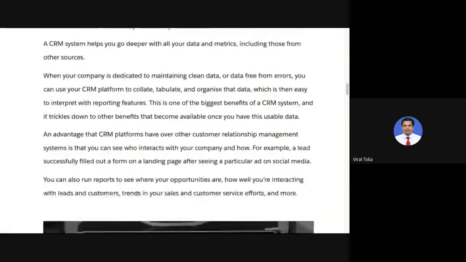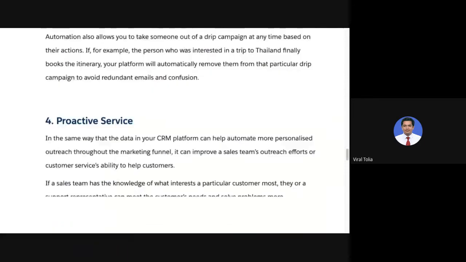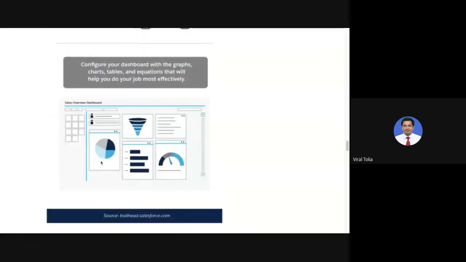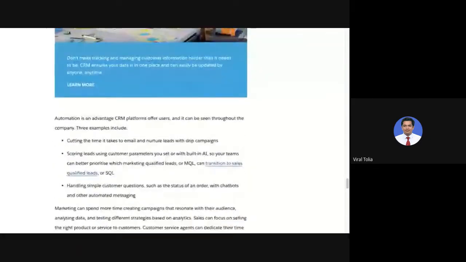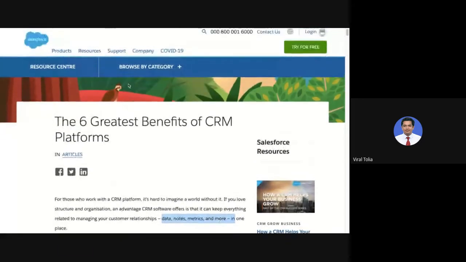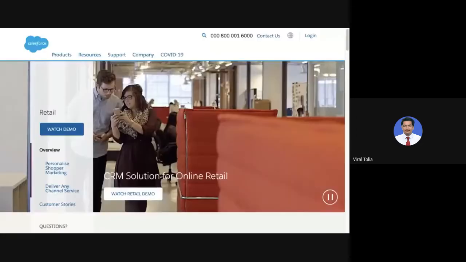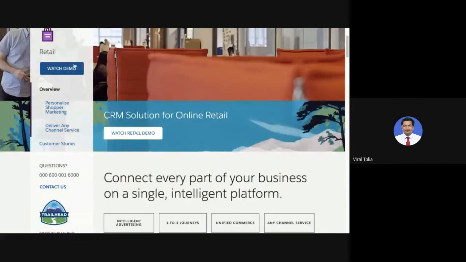There are advantages also related to this. So if you are joining, for example, any good company, you can try to emphasize or at least explain to them that these are the softwares which are practically available in the market, and why not use them. It is just that one time only you have to take the effort to put the data into it, but once you are able to do it, then it becomes very easy. You can see business, marketing, IT, government, manufacturing, different topics have been covered. So anything that is a part of industrial data that you want, if you are using these kinds of softwares, it practically becomes very easy. This is just a demo also.